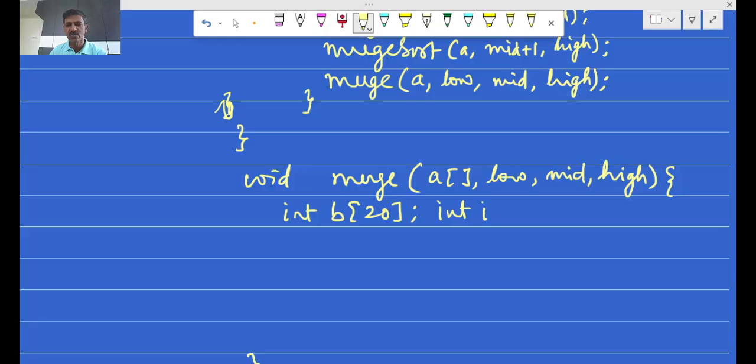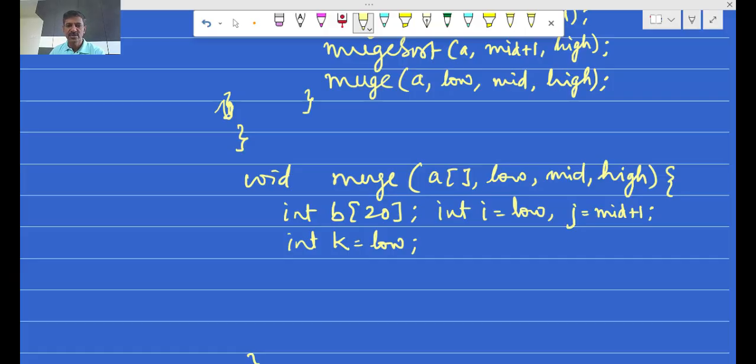So you require a low index i, which is set to low, and you require index j, which is set to mid plus 1, and you require an index k, which is set to again low, not 0, because every time you will be sending different sublists, so k value has to be appropriately set like that.